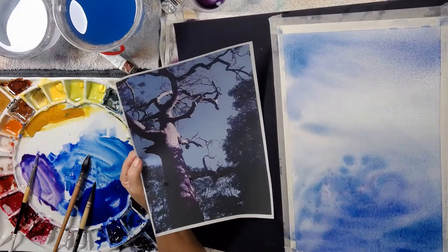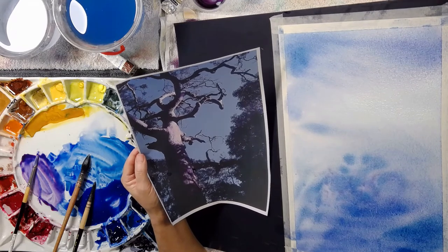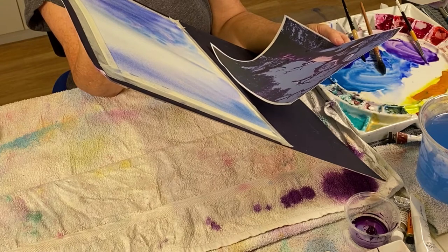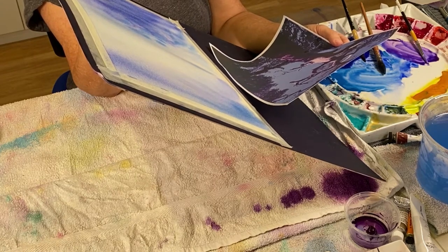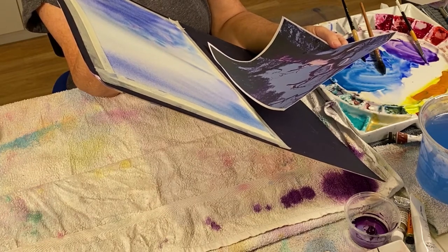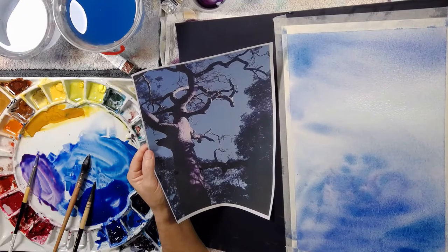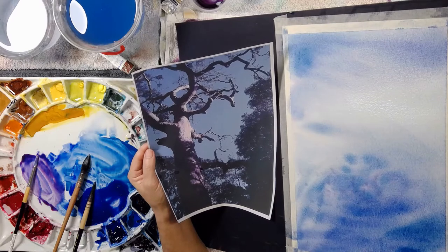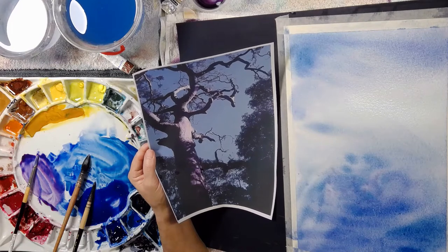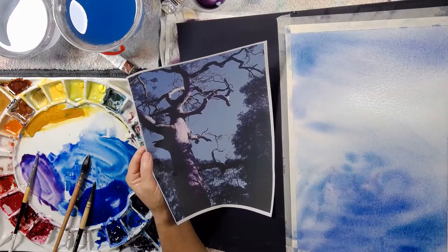I'm just going to think about my image. And it's got fabulous darks, which will be really a joy to paint in. And so I'm going for a grey, but a purple grey. So I'm going to mix up a purple and then I'm going to grey it down with some yellow and hopefully get a lovely purpley grey. The Angophoras can have a pinkish hue to them, so that's what I'm thinking will look lovely.